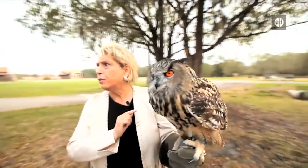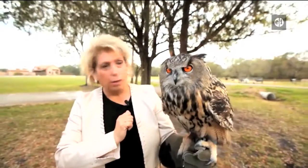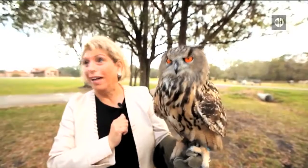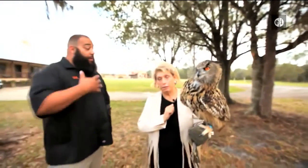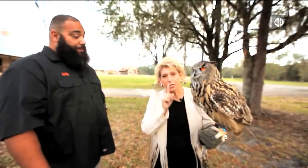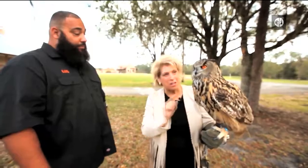How much would you say he weighs? He weighs close to 4.5 pounds today. He feels like a ton. Most people don't think 4 pounds is a lot of weight because we compare it to us humans. Right. But for a bird that doesn't have any motors, to be able to fly at that weight is a very heavy bird. This bird is highly intelligent. Oh, yes. He is following each and every one of our cameras here, and he's kind of trying to figure out, is this my good side or is this my good side?